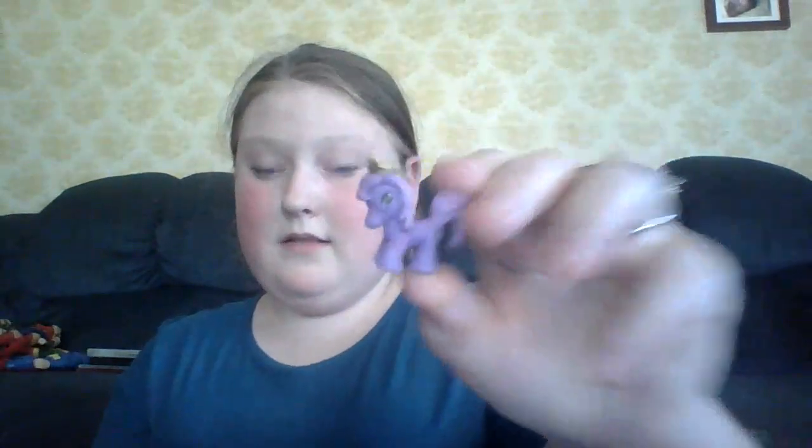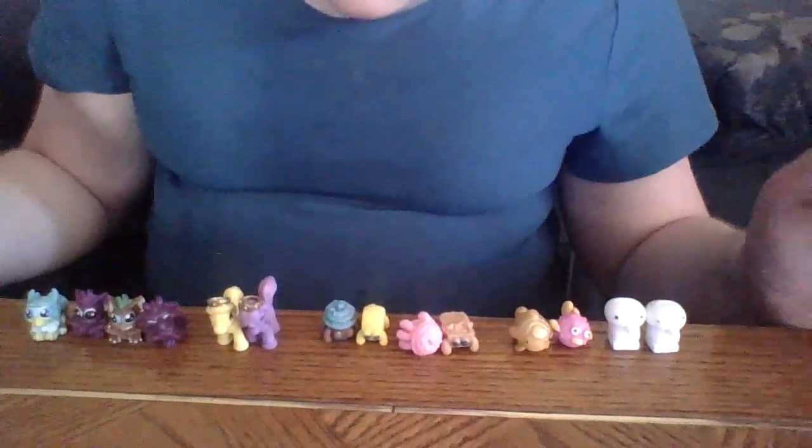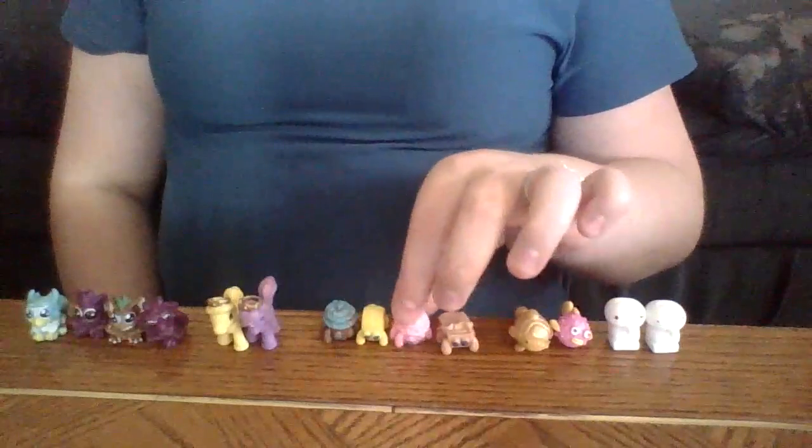All right, last but not least, we got unicorns, of course. This one is a yellow one, and all the unicorns have tiaras. It has a pearl necklace on, and this one is a purple one with another crown or tiara, whatever you want to say. All right, so I'm going to show you all of them. Here they all are. So, yeah. And that is this video.